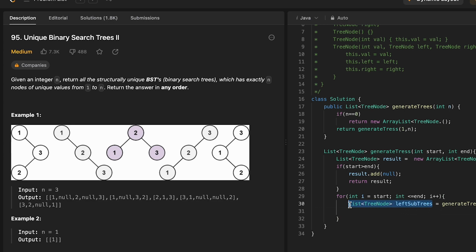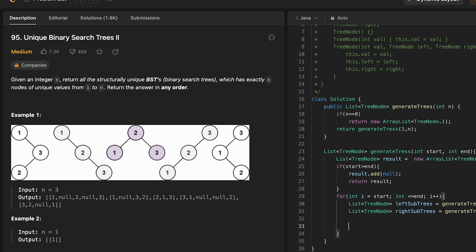Also for the right subtree we will do the same, but it should start from i+1 till end. So it has similarity with merge sort.